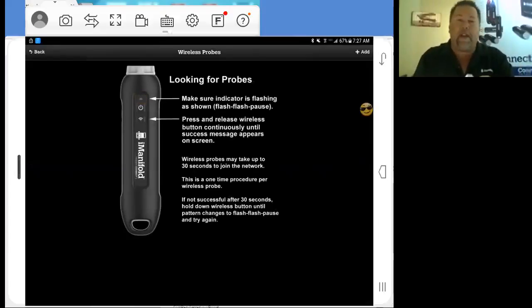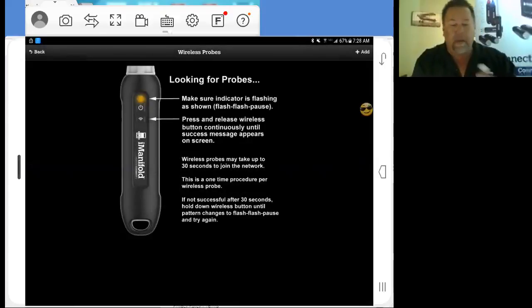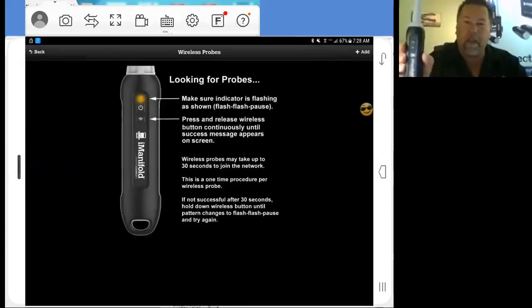Next one I'm going to add is my repeater probe. If you don't have a repeater, don't worry about it. We're all set with that. Now my air probes. Flash, flash, pause.